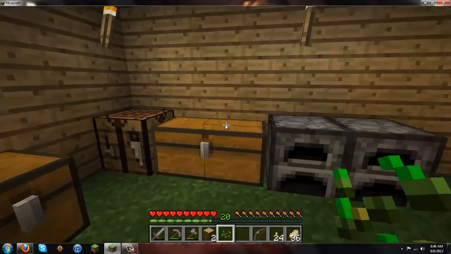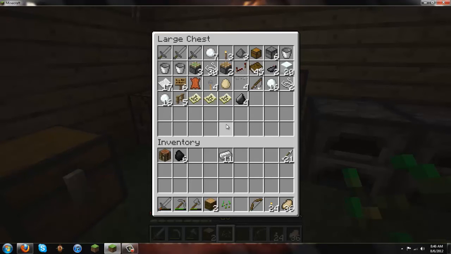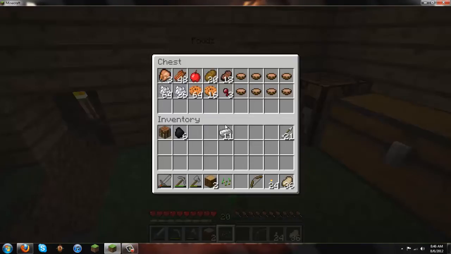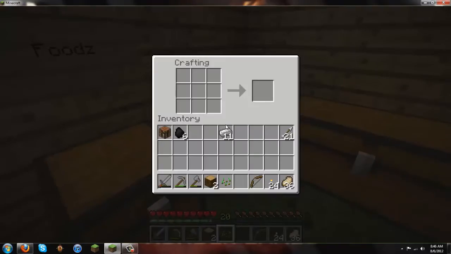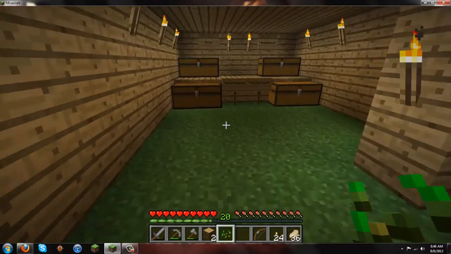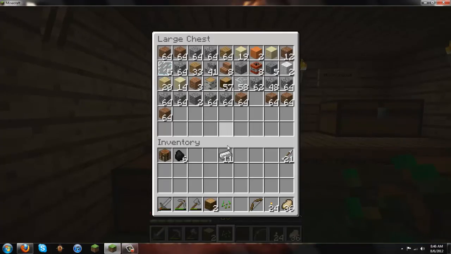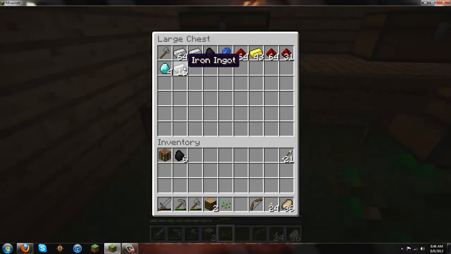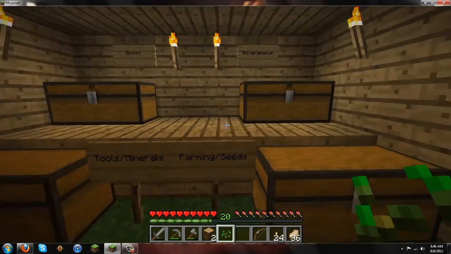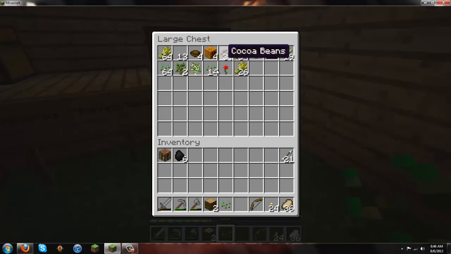I'm like level 20 right now. I could probably make some good enchanting stuff. Here's my food chest. Here's just random stuff. Got my mine down there, but I'm not going down there. Here's just like a little storage area. Here's just all building blocks and stuff like that. These are all tools and minerals. I haven't did anything with that yet. And this is just farming stuff.